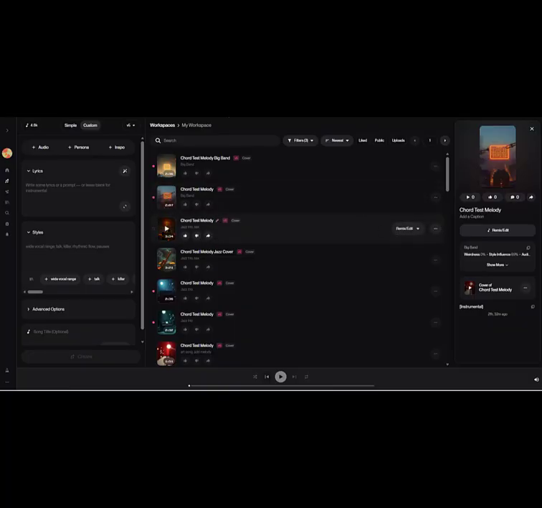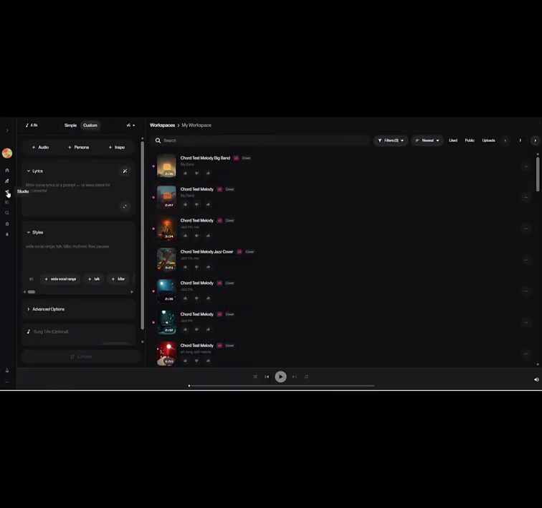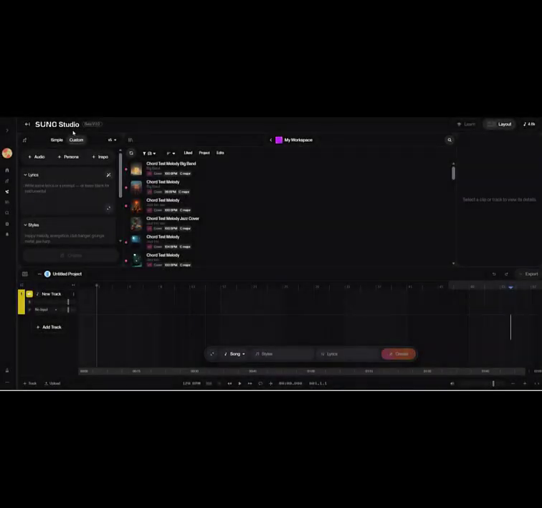So let's go in. We'll go to Suno Studio. I'm using the latest version 5. I find that it gives you better audio output for instrumental music than the earlier versions. Some people prefer some of the earlier versions for their song outputs. If you want to do instrumental stuff, I suggest you start with version 5.